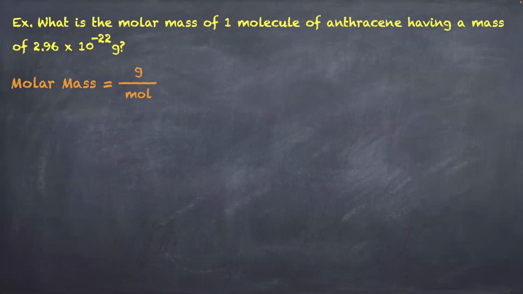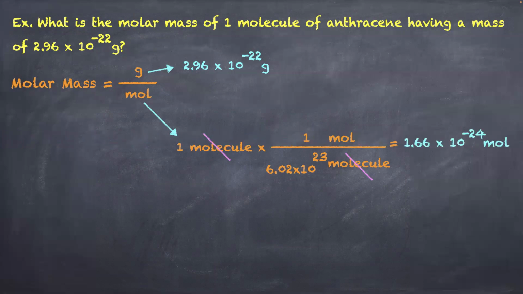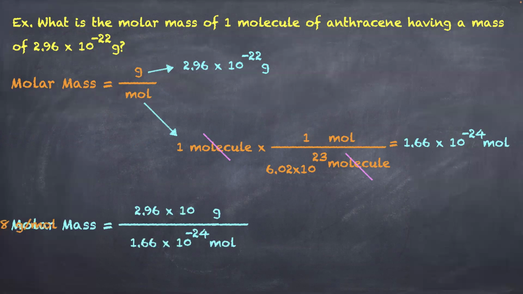So it's best to actually write the formula of molar mass, which is grams over moles, and then see which information is given to us in the question. The grams is already given to us, but the moles is not given. Instead, they gave us the number of molecules, which is 1 molecule. So our step is to cancel molecule and convert it to moles. So molecule has to go at the bottom, moles at the top, and using Avogadro's number, we can find the number of moles inside anthracene. So this is the number of moles. And now we know the grams, we know the moles, so we can simply divide these two numbers by each other and we can find the molar mass, which ends up being 178 grams per mole.